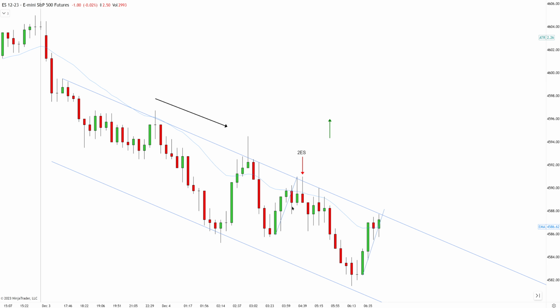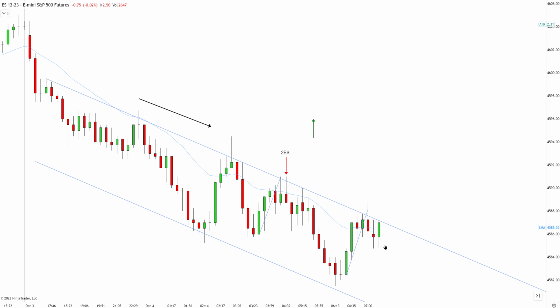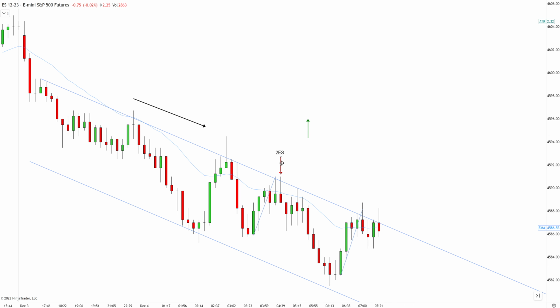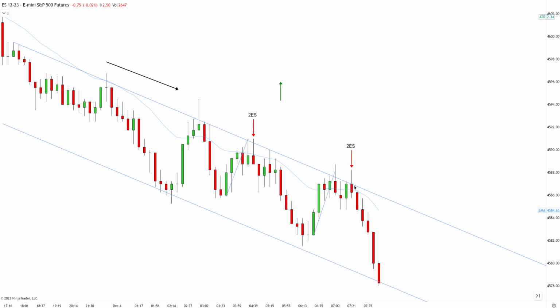I'm counting again for second entry short because I cannot take just first entry short. It worked in this case, but it doesn't mean I don't want to take it. I want to follow the rules. The second attempt, that's the high probability setup. First entry short, pullback. Second entry short is a little bit congested, but because it is at two key entry points, when the structure is clearly a bearish trend, we can take a setup like this, and the market push phase is starting.